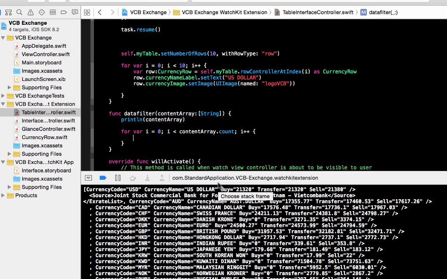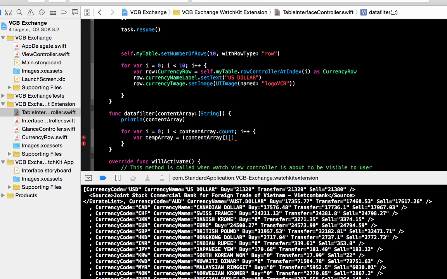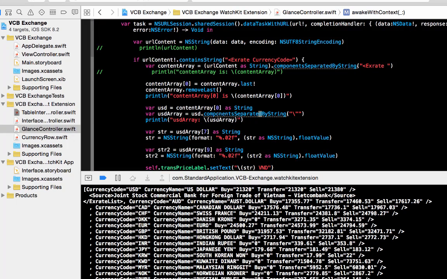Do you remember how to do that? We can make a temp array, and this is the content array at index i. For example, when we get the first element, this is our first array, and we separate it by the quote, similar to what we did in the client controller.